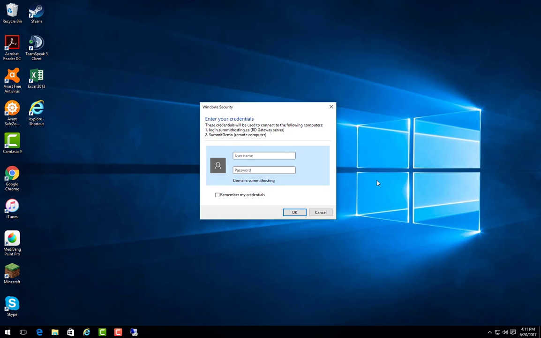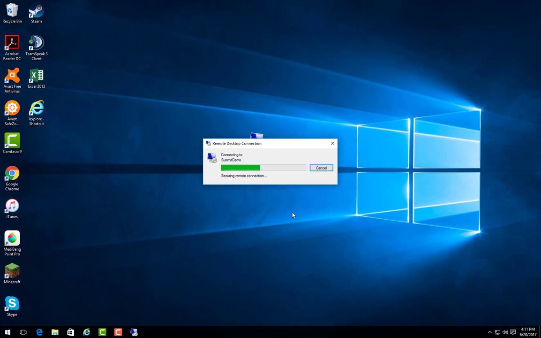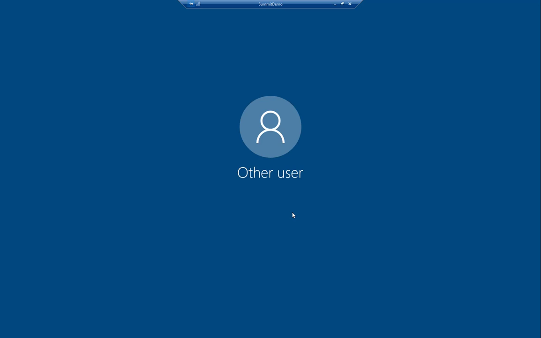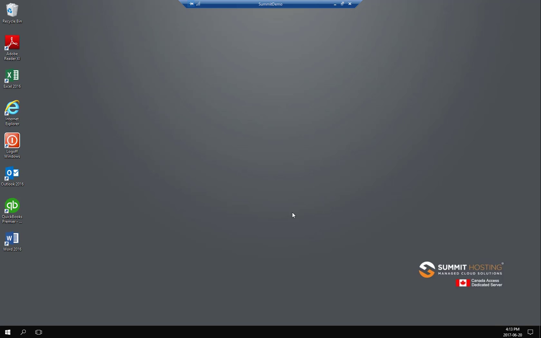It's going to ask you for your username. Okay, and I'm going to go ahead and type in my password. And it's going to log me right into the server. That's how you do it. Real simple. Accessing your server using the RDP client. Straightforward. If you have any issues with this, please feel free to put in a ticket, and we're more than happy to help you. This will automatically configure your printers and your local hard drive, so you can copy files back and forth, which we'll talk about in another segment.